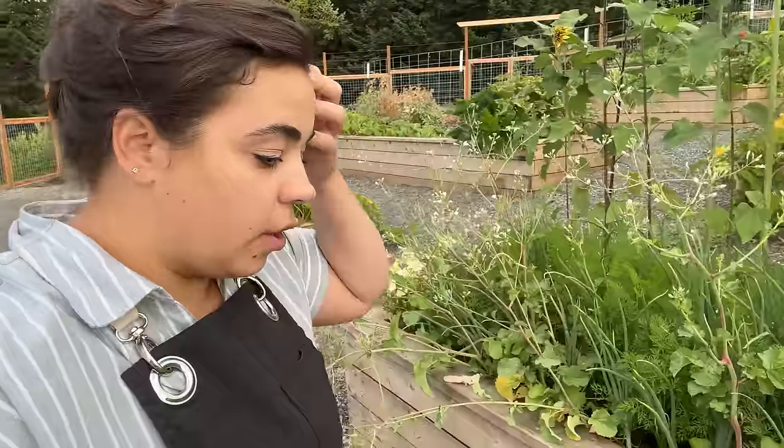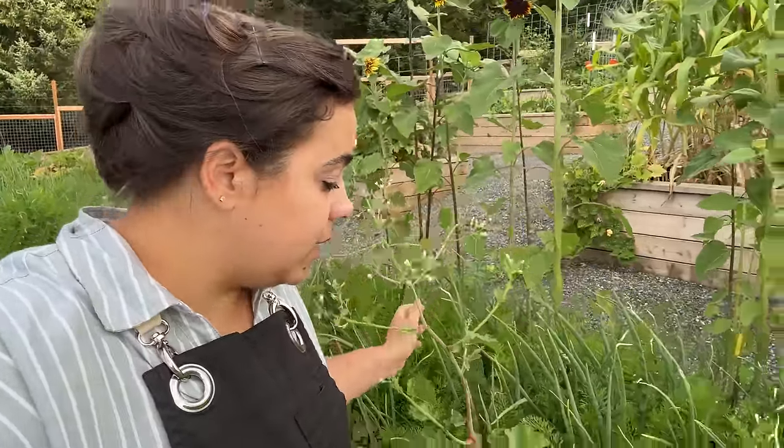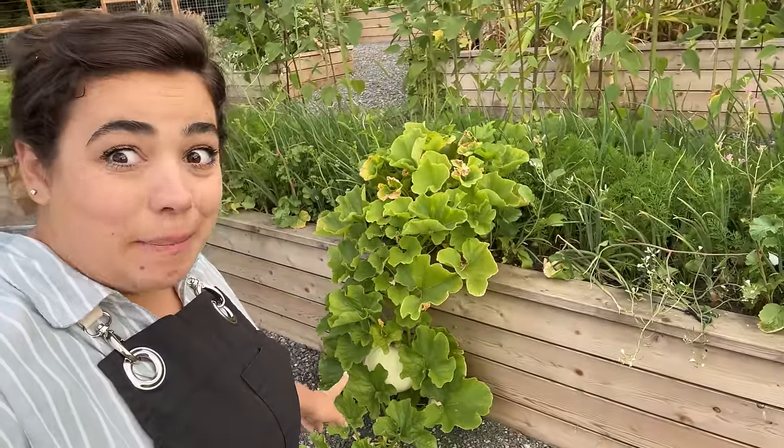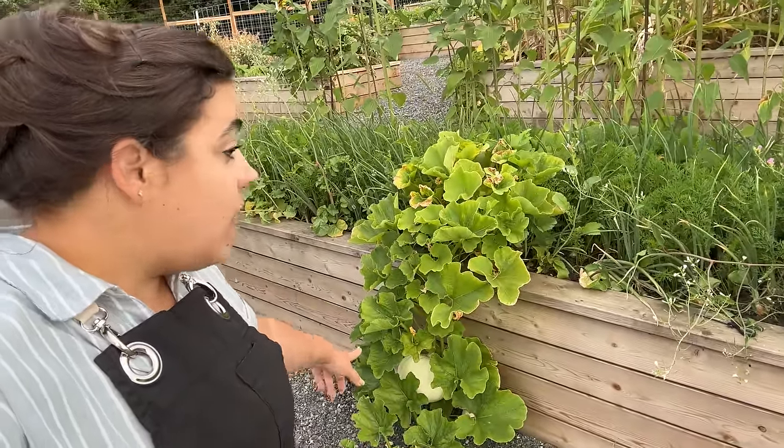This was the bed we were just in. We're gonna come over here, and this is starting to look like a little bit of a jungle, but I think it's beautiful. We have more radishes that I'm gonna collect the seeds from. We have more carrots and onions that just need to sit here and keep growing. We have this pumpkin. I don't know what kind of pumpkin this is, but there's a big pumpkin there, and I'm gonna let that grow.